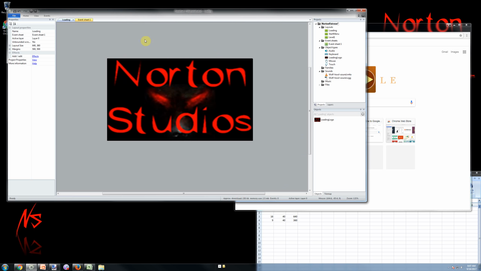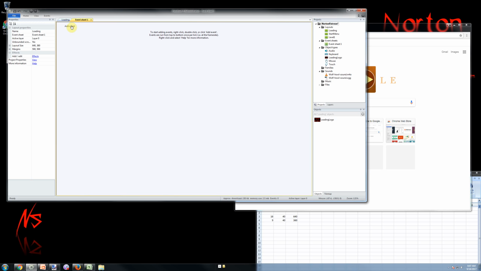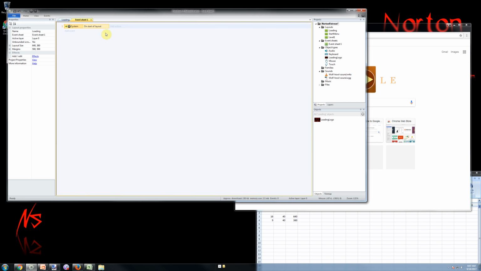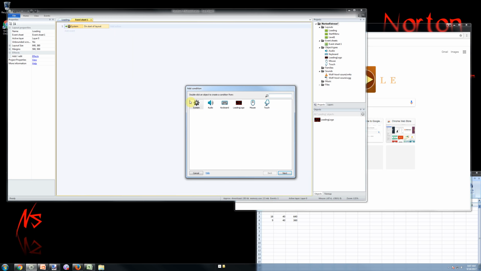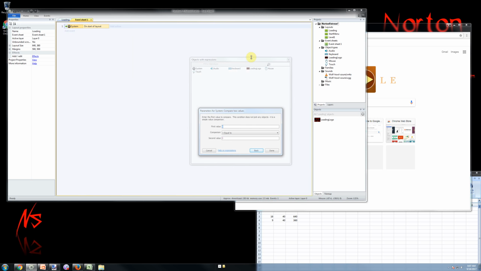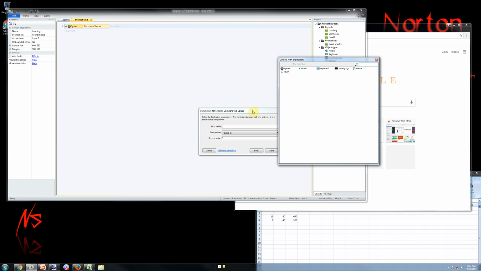So I've added audio, and what's going to happen now is we're going to make an event. I usually code things to be as tight as possible. So I'm going to have On start of layout, and I am actually going to add, oops, that always gets in the way at first.